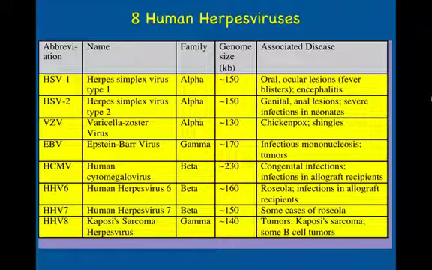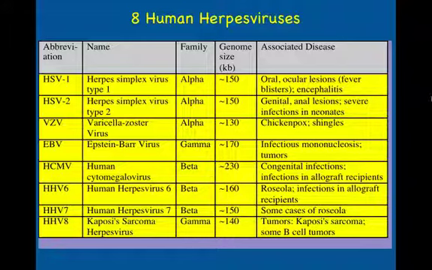HCMV, human cytomegalovirus, this is a congenital infection, and this is an infection when somebody receives a transplant from somebody else. It's a common time for it to happen. Then HHV6 is in the beta subfamily, and it has a slightly larger genome size. Importantly, human cytomegalovirus, you'll notice, is the upper limit of the genome size, 230. This is at about 160, so it's a little bit bigger than the 1 and 2, but not that much.